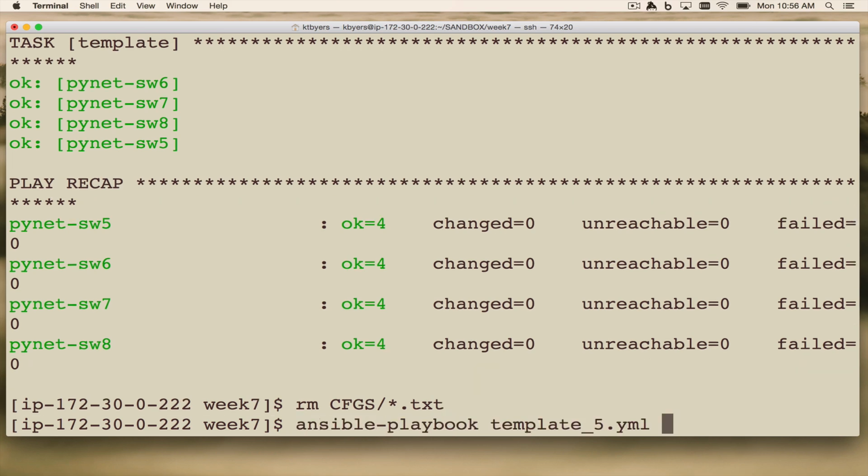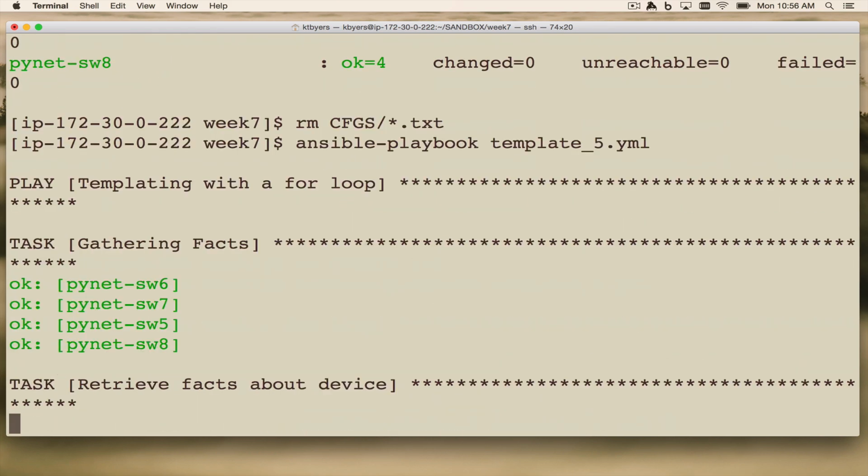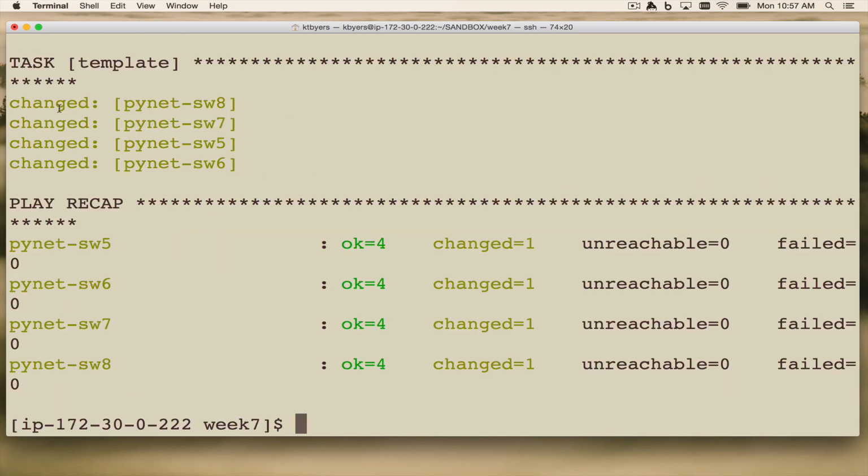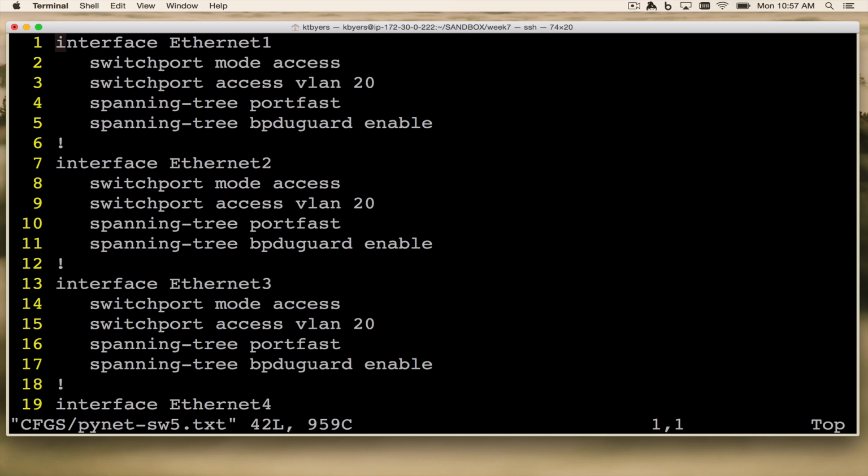Now let's remove the configs and re-execute our playbook. We're going to regenerate the configs this time. You see we've regenerated the configs. Look at one of those. You can see we have this section of configs. Now these interface names, however, are being retrieved using the napalm get facts operation. We're using that to generate our template output. So we're basically querying the device to retrieve a set of information, and then we couple that with templating to blow out the templated config.